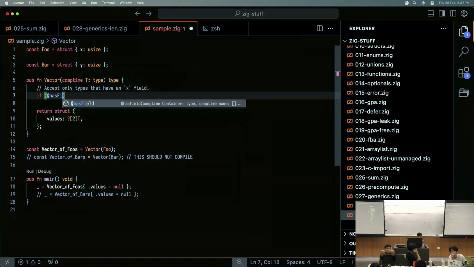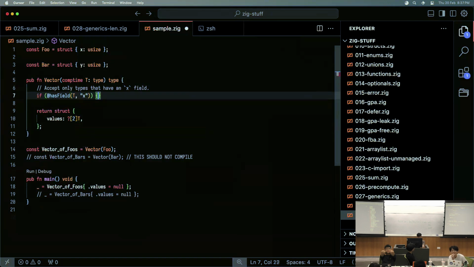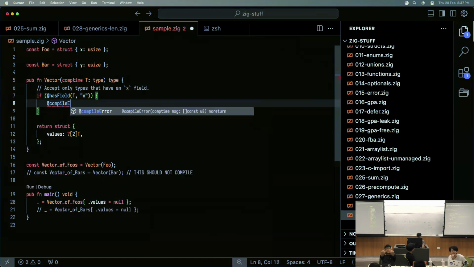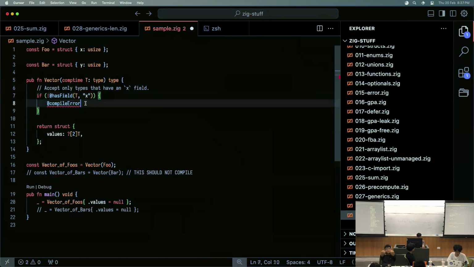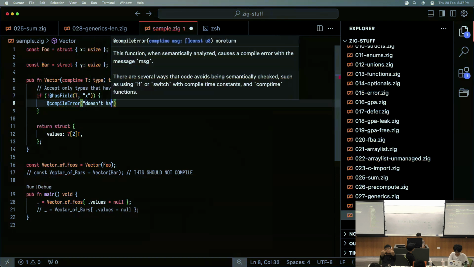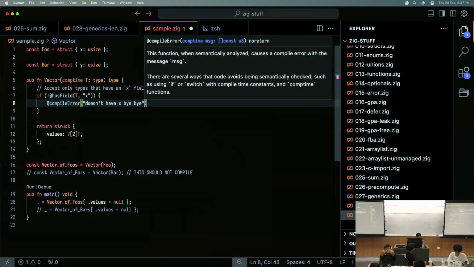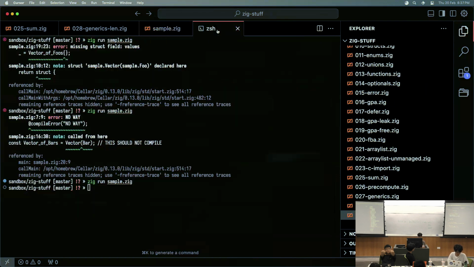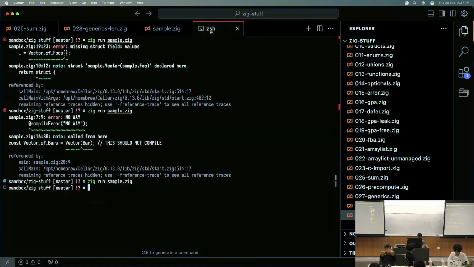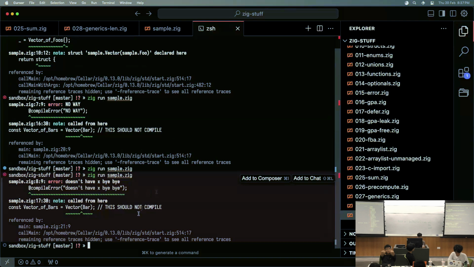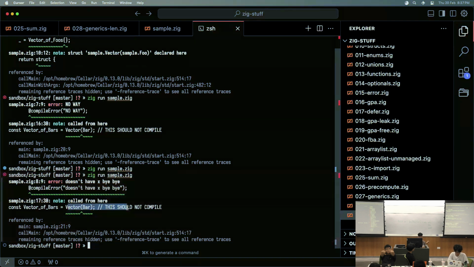But there is a built-in: if not has field x. And then this should work. Yep, perfect, and it tells you this as well.